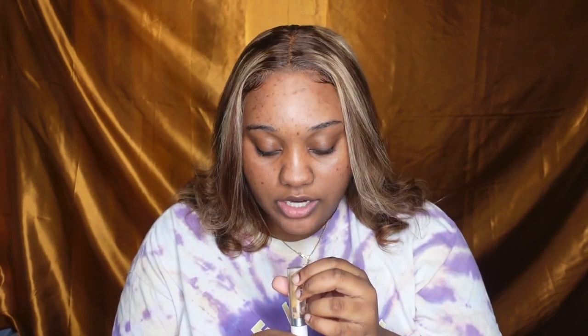Okay, so I'm gonna take this concealer by ColourPop right here. This is their No Filter Concealer, in the shade Dark 40. And I'm gonna just use this. Hopefully it doesn't look horrible. Hopefully it's not too light.